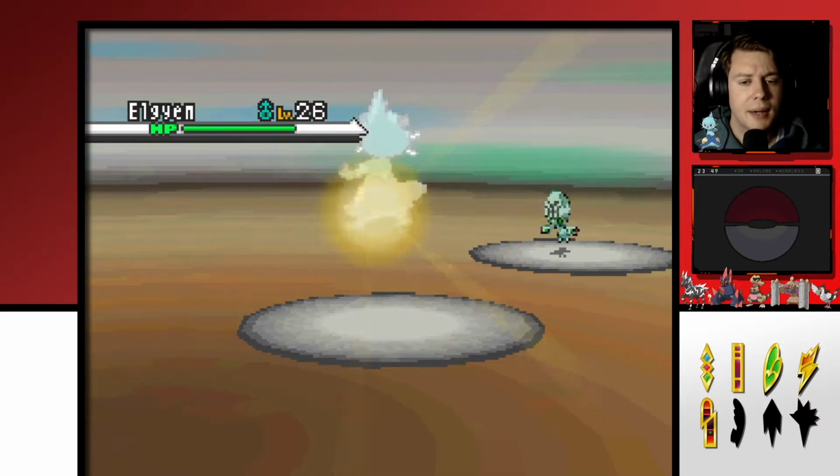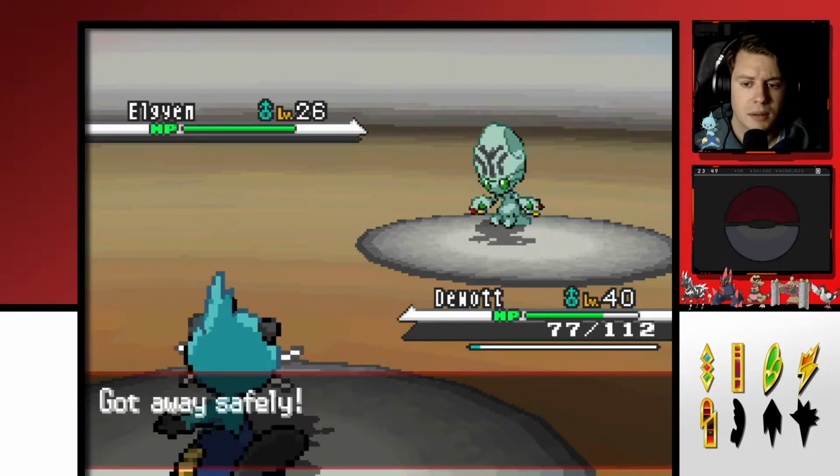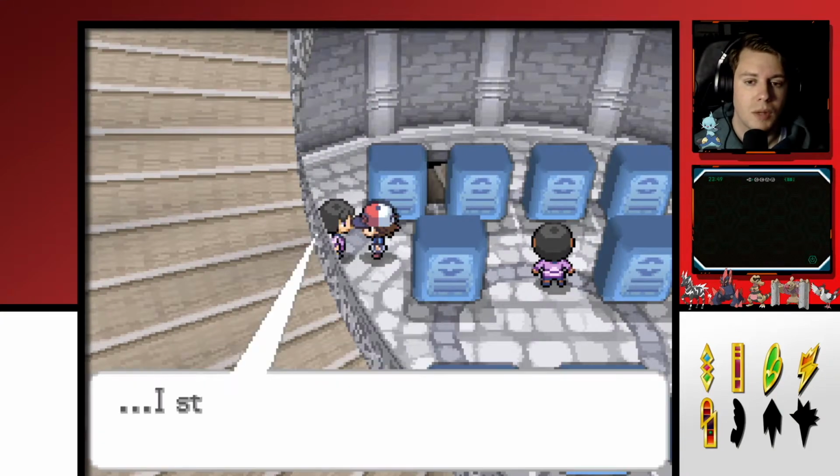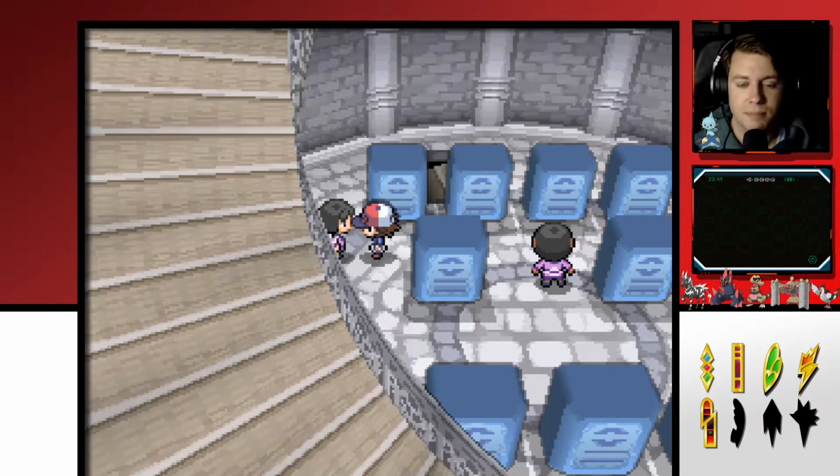What is he? He's psychic, right? I don't think Elgyem is Psychic-Ghost. I think it's just Psychic. The only reason why I haven't used a Super Repel is because I want to keep open the opportunity of running into a shiny Litwick. I still want to fight. Wandering spirits command me.